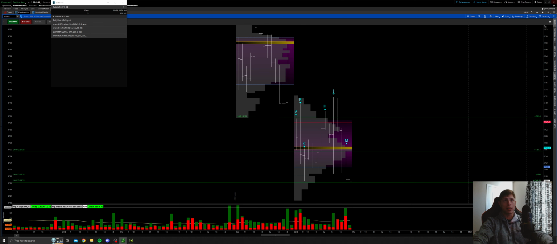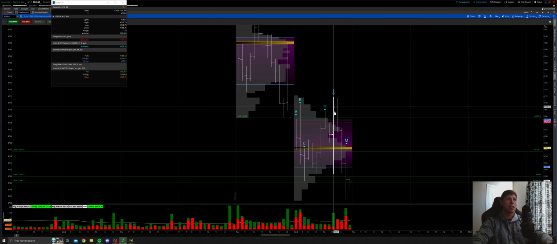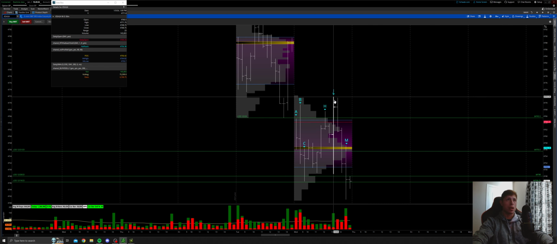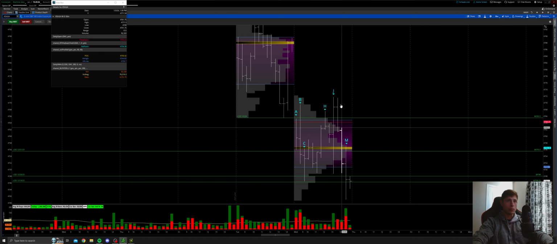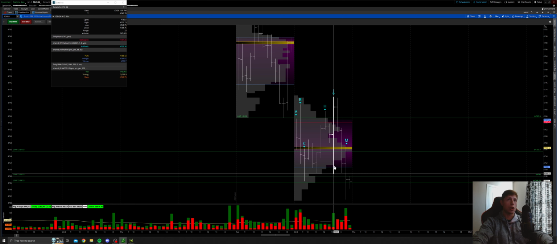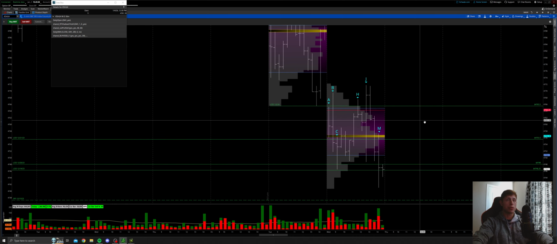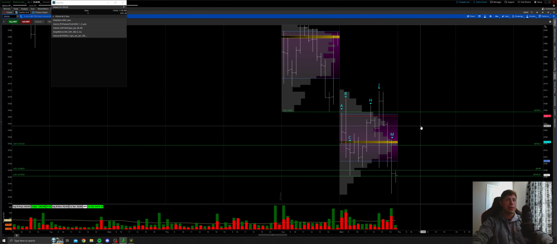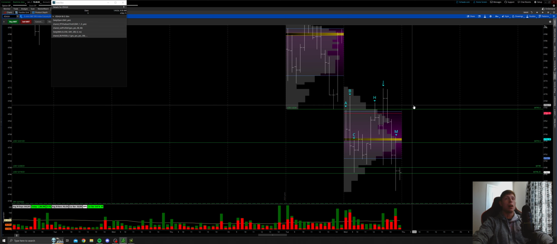Let me go ahead and pull up these destinations. But all of J's range, you can see, was pretty much the entire day's range. We took out the high, got close to taking out the low in one time frame. So it just goes to show you how strong that range was.